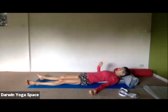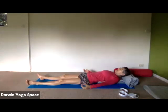Notice that the center of your spine, the spine itself, is supported, and a little bit on either side of the spine. But the outside of your rib cage is not supported. The sides of the back rib cage are not supported, which usually is supported on the bolster. But there's a bit more freedom there.